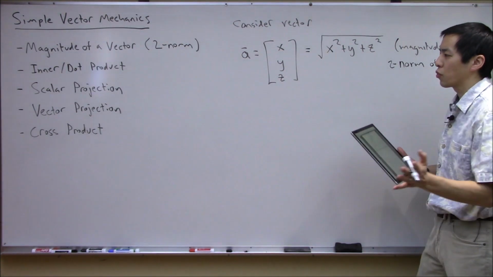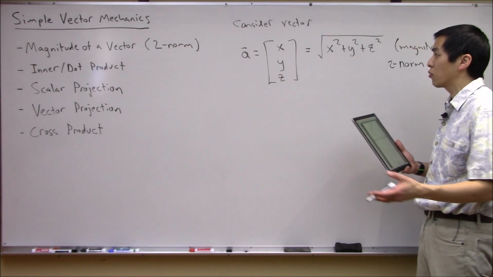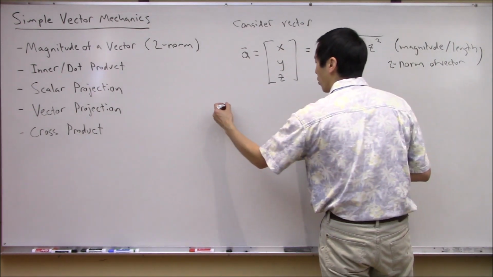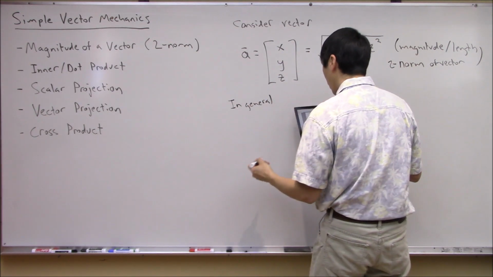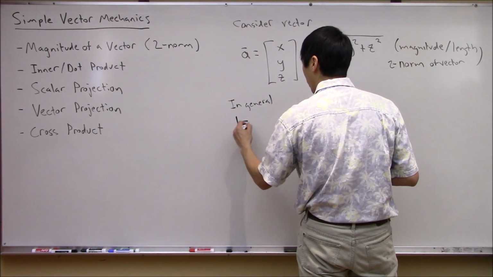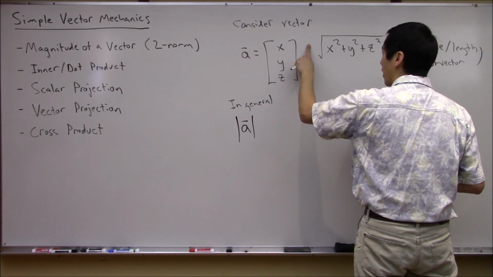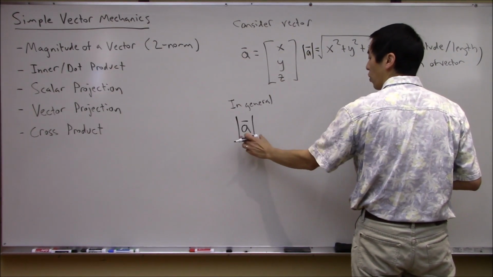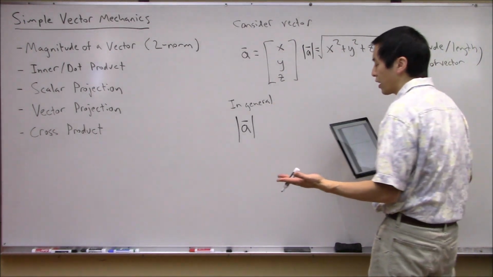And again, this formula works great if you have a vector which is in 3 dimensions. But what if you have a vector in arbitrary n dimensions? So we need to extend this concept of the 2 norm to higher dimensions. So in general, the more general way to write this is, the magnitude of the vector. Oops, sorry, I should have written, I got too excited here. The vector is not equal to this. I was trying to say that the magnitude, sometimes written as this, of the vector. So with the 2 vertical bars, that means the absolute value or the magnitude or the 2 norm, however you like to think about this.